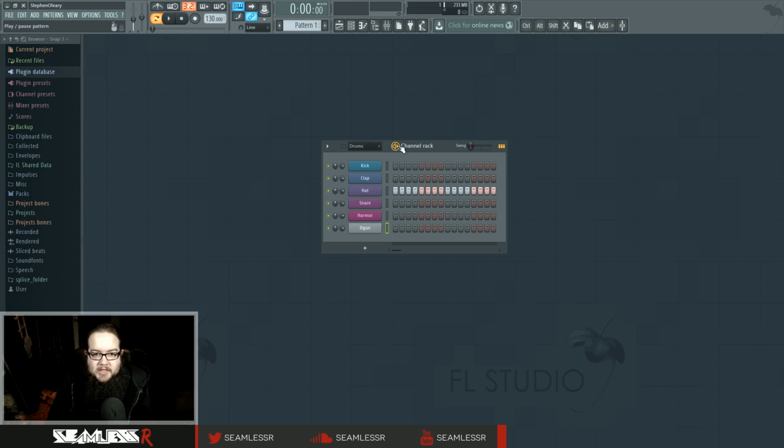So that's that. This button triggers the pattern and pauses it whenever you have it going on. And when you want to play a pattern with the actual main play button, you have to make sure that you have it set to be in pattern mode. Pattern mode is when it's lit up like this, and song mode is when it's lit up like that. We'll talk about the difference between the two when we actually get to the playlist part of this series, which will be coming soon.